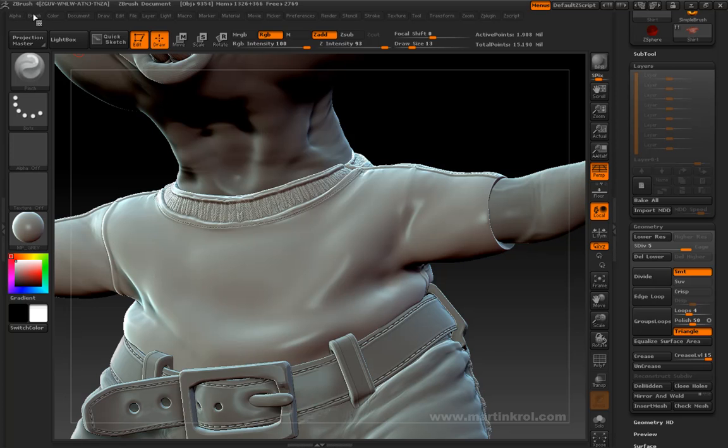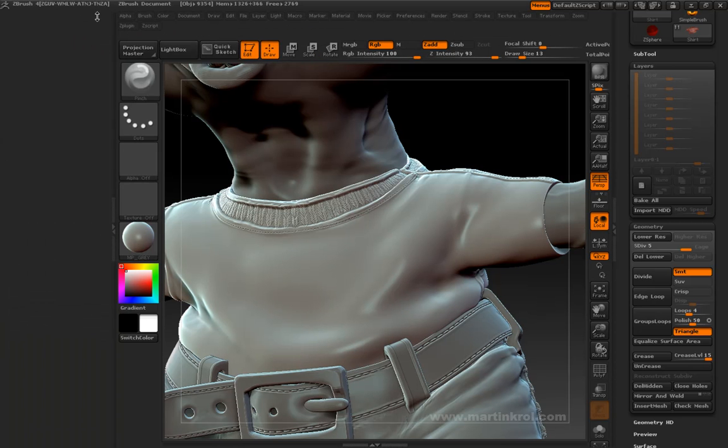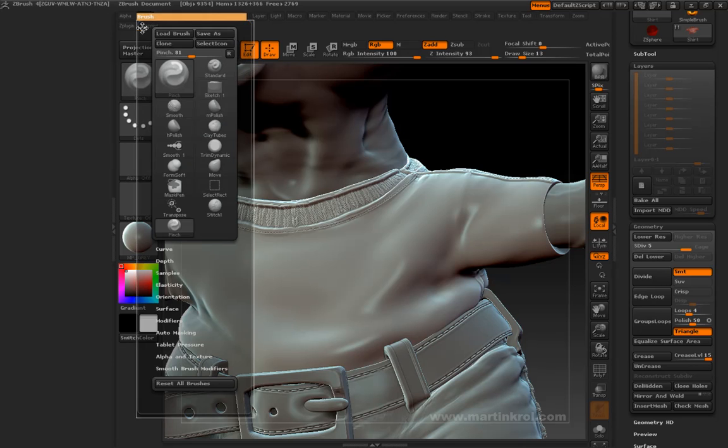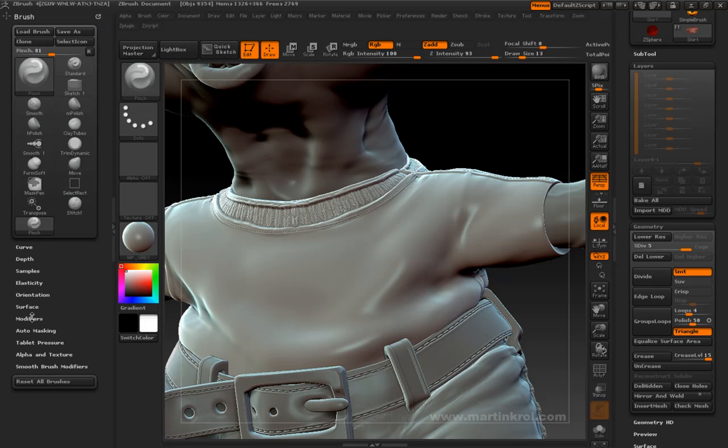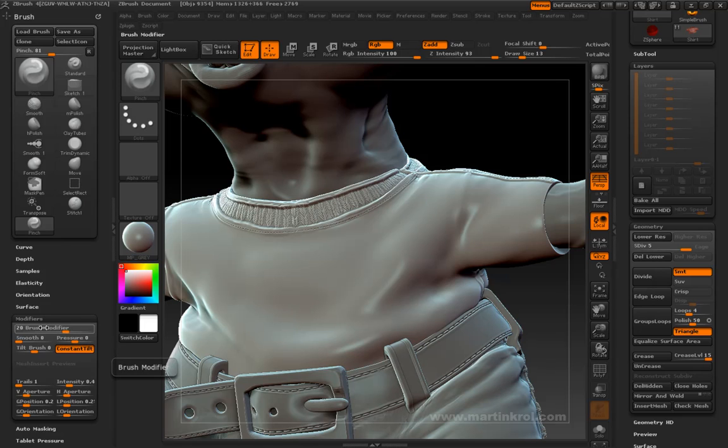Let's go over to the brush menu here, and I'm going to open it up, close the alpha menu, go into the brush menu and into modifiers, and I'm going to drag this brush modifier into the negatives, negative 100, and we get something like that. Well, that's a lot better. If I make my cursor smaller, I'm going to get something like that.